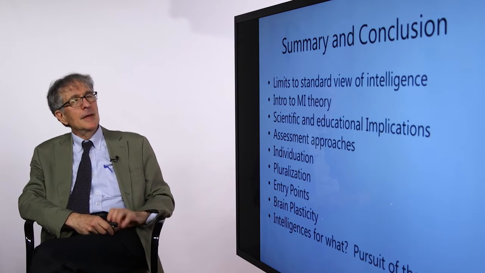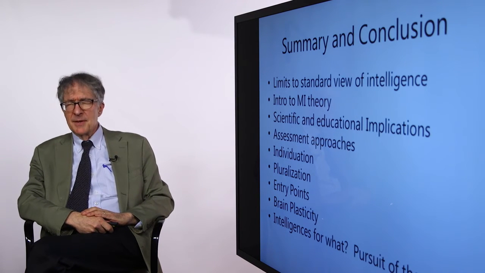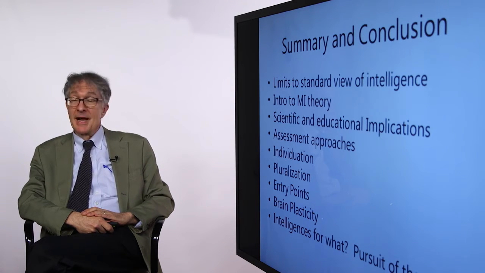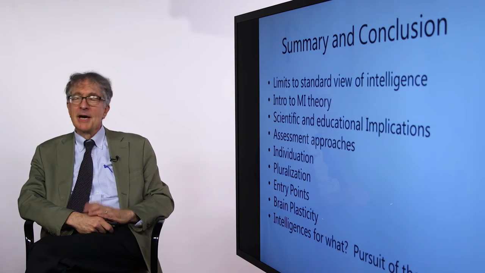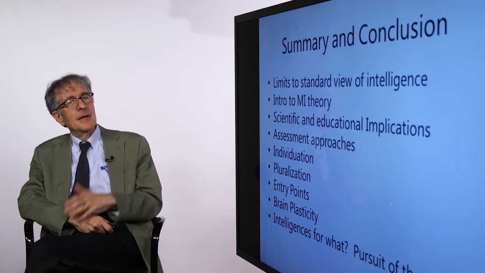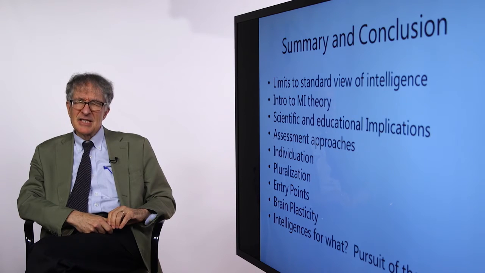So I'm getting a bit sermonic, which is probably a sign that we should draw to a close, but intelligences aren't enough. It's what you use them for that is so important. So we started with the standard view of intelligence. Give somebody a test, you know how smart they are, they're going to be smart or dumb in everything, and that's their life chance because it came from their grandparents and there's nothing you can do about it. Why do I say grandparents rather than parents? Well, because of course, when you look at the genes of all of your grandparents, you're more likely to find out what you're going to be like than if you just look at your parents who only have a certain amount from each grandparent. So as a scholar many years ago, I realized that this was a very limited view of intellect.